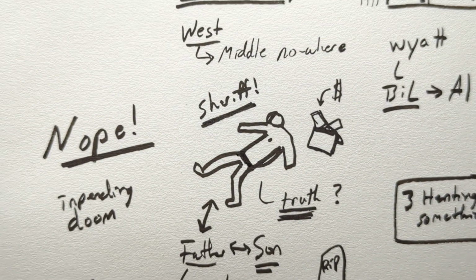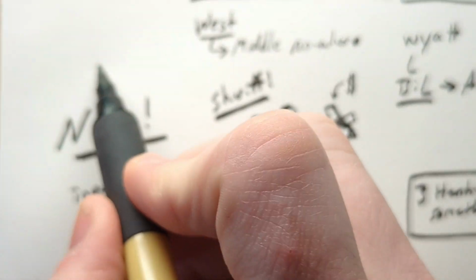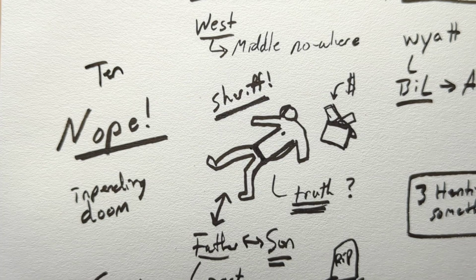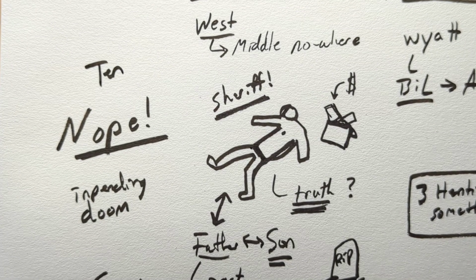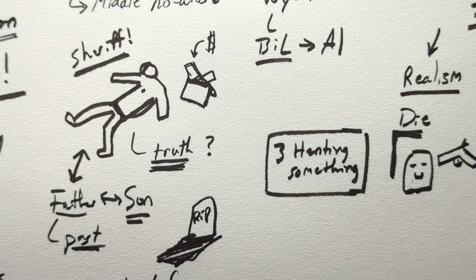But if he is a sheriff, are you just going to murder him? Are you going to let him die? Are you going to kill him? This is the tension that it's building, because this is a movie where they did a really good job building up the tension aspect of it. Tension, there we go.